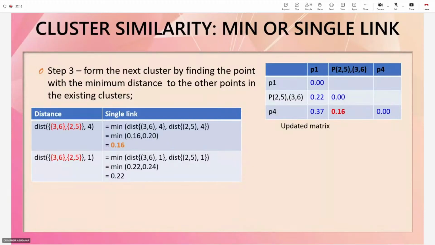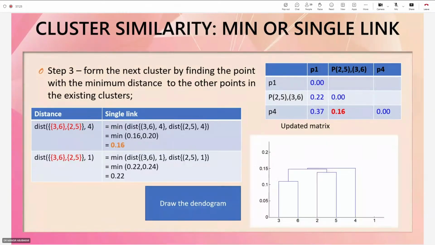So the matrix is updated now. And you see we have 0.22, 0.16, and 0.37, which is P1 to P4, which is already in the table. So the dendrogram is here. So 3625 already connected at 0.15. Now 4 is going to be connected at what? At 0.36. Okay, 0.1516, sorry, at 0.16 we are going to connect this. So now 0.16 is here, around here, you connect P4 with it.